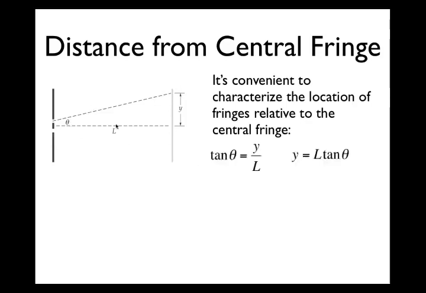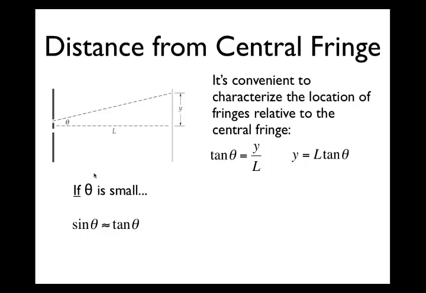And from this, we can write the tangent function, which relates the opposite and the adjacent sides, to say that the tangent of that theta is equal to the fringe spacing distance y over L, which is the distance from the slits to the screen. Or we can write y equals L tan theta if we're solving for y.